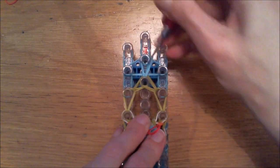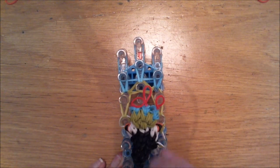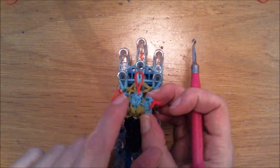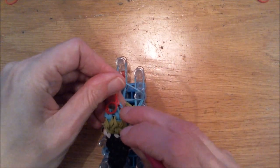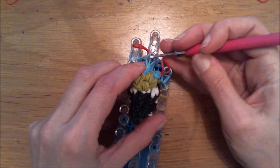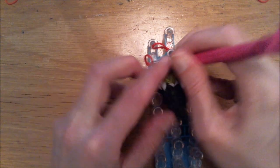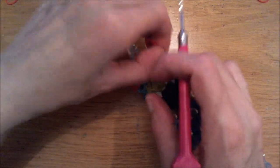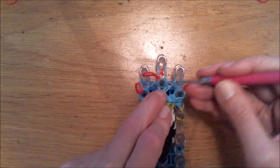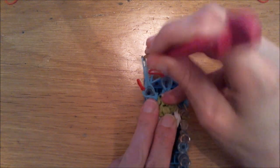Now loom up once in each row. And then we will attach the three loose ends we have left — but you need to remove some part of the beak, otherwise you can't stretch it that far. So remove a little bit. And then all there is left to do is attach those three loose ends to those three pegs here. Get them on correctly, also on the sides — get it around there. To the peg you just loomed up to, so there will be only one set left on each row to loom. Then loom upwards one set. And then you are basically finished with your very fancy topper.